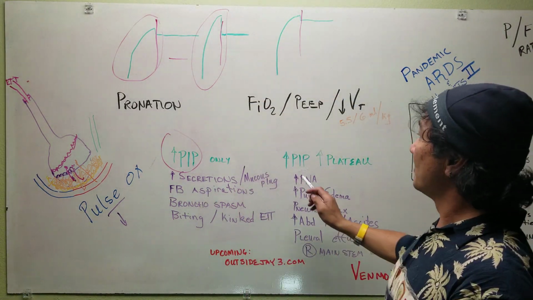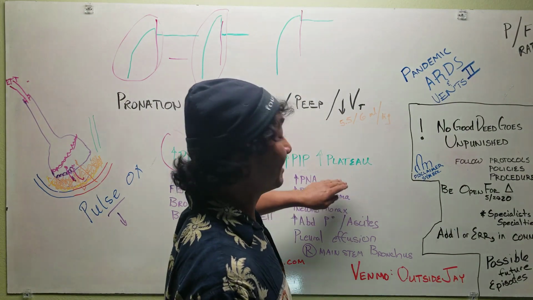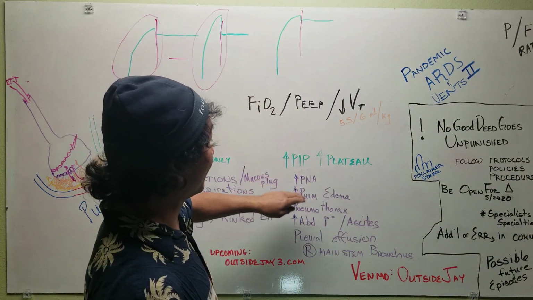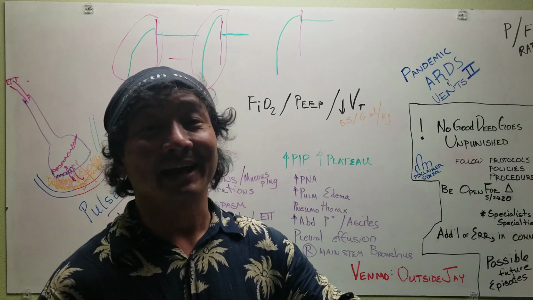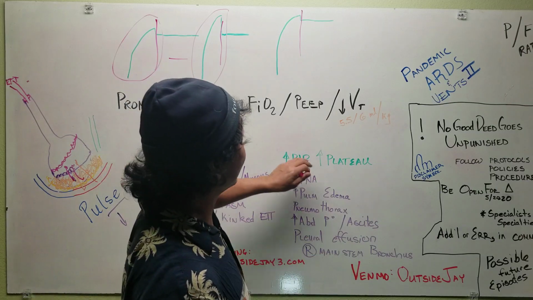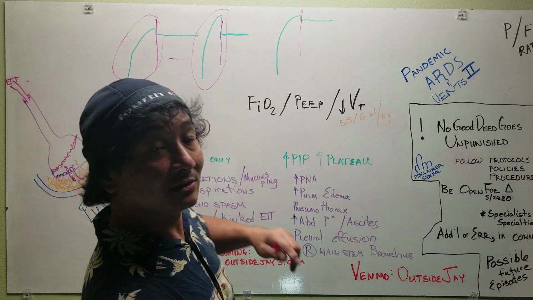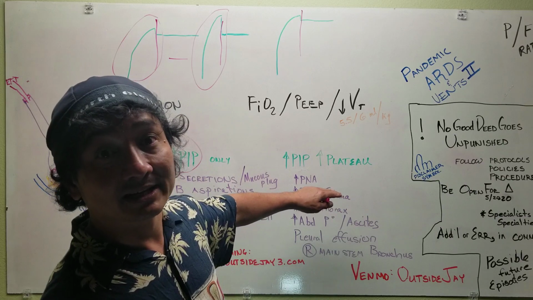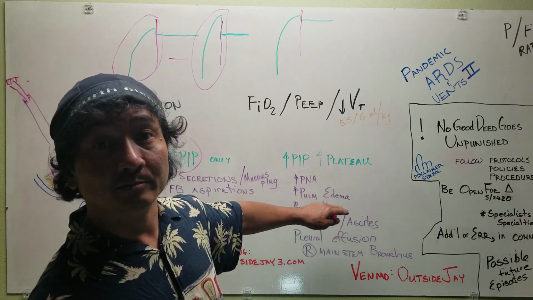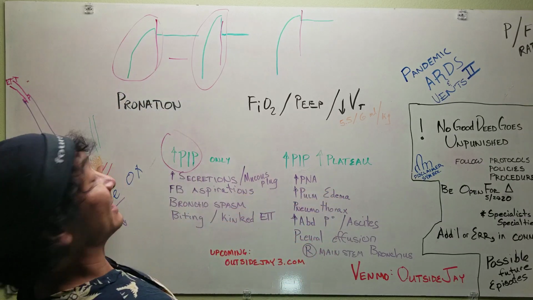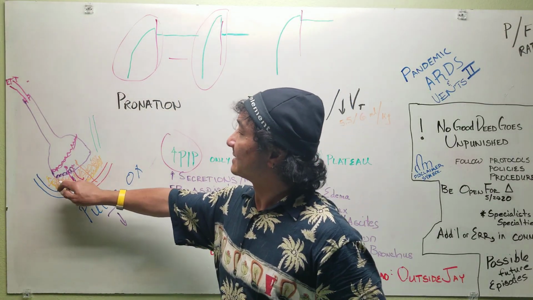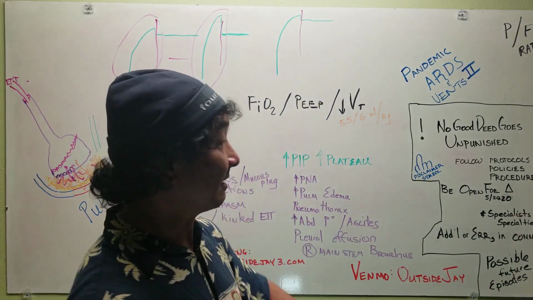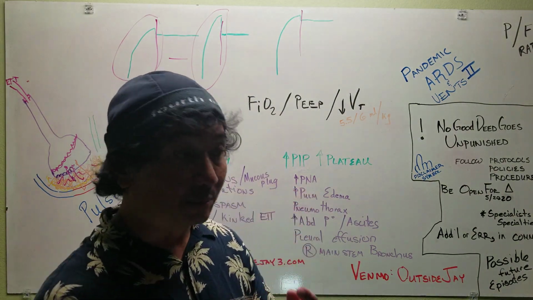If both my PIP and plateau pressures go up, then my compliance is diminishing. The entire airway part, the alveoli part, it's probably because of worsening pneumonia, increasing pulmonary edema, right? All of this water here, all of this interstitial fluid here is pressing on more and more alveoli, so I'm losing volume and losing compliance.